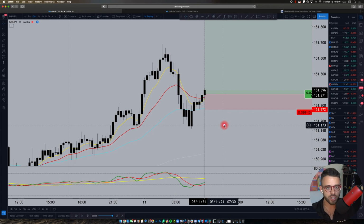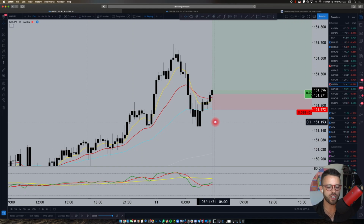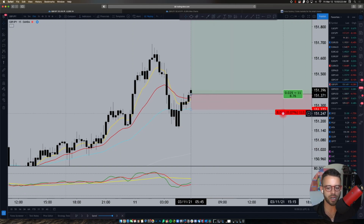The modification is that I grade my trade setups A, B, or C, and the quality determines how I manage the trade. Let me give you an example of that here with GJ. I have my entry price here, and you can see I had about a 9 pip stop with this idea. I'm going to show you the 1 minute too to break down where I read that risk reward, but just notice 151.37 is where I have the entry marked, and then I'm looking at 151.27 for that stop loss.